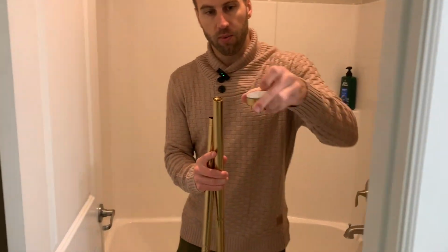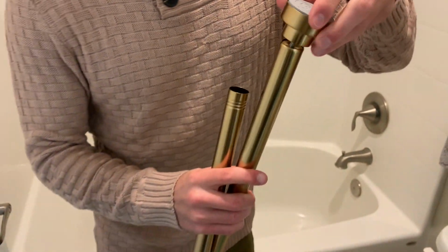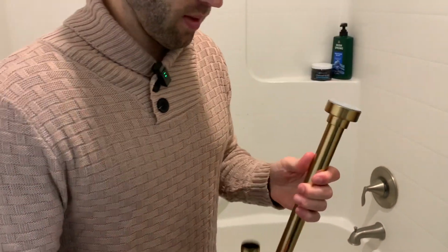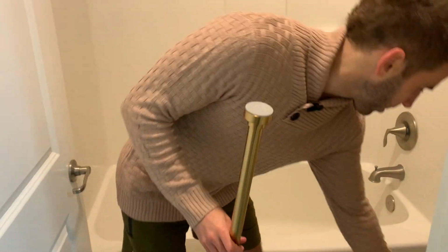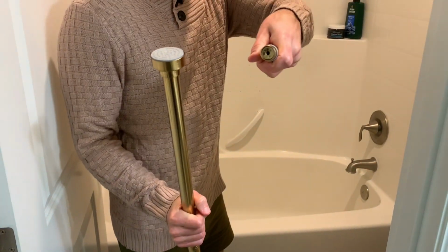So we're gonna come up here with this. This has like a nice little padded vibe. That way you're gonna keep everything nice and protected. So that's on. We're not gonna use this one. It could be longer. We don't need ours to be that long. So I'm gonna come in here and I'm gonna screw this one in. And so as you can see, that's on the end there.